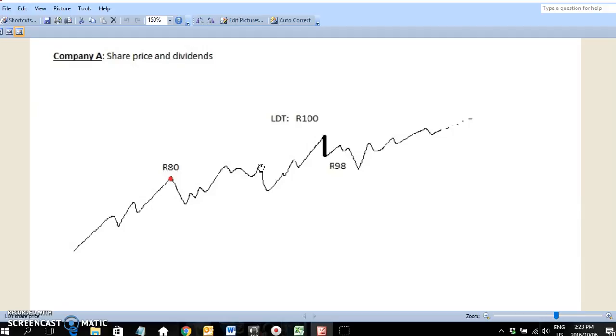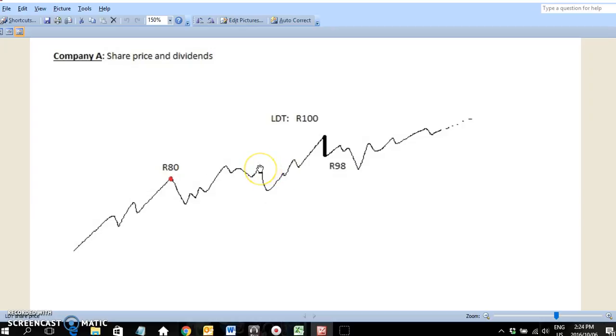Remember, the share price already takes into account all the available information on that date. So if they expected a dividend of 3 Rand per share and only receive a declaration of 2 Rand per share, the share price is going to drop. Or if they only expected 1 Rand per share and now suddenly the company announces 2 Rand per share, they might be very pleased, and then the share price goes up because the demand exceeds the supply.